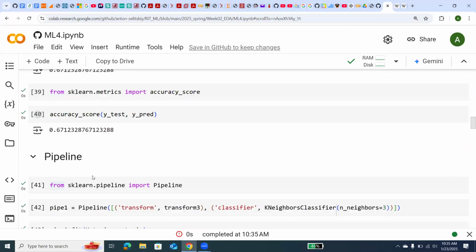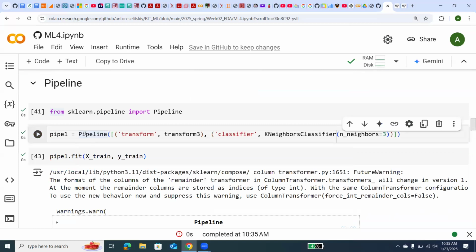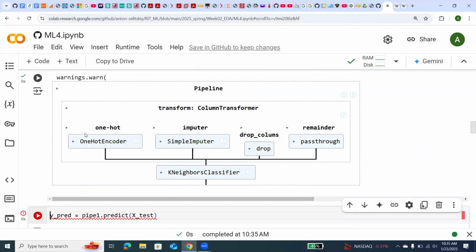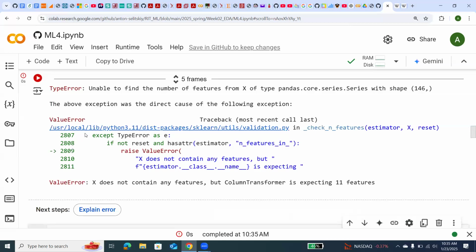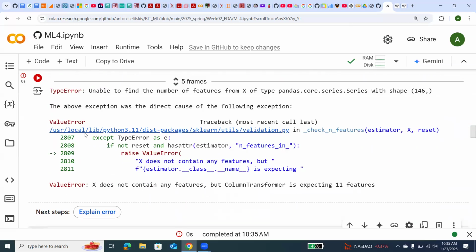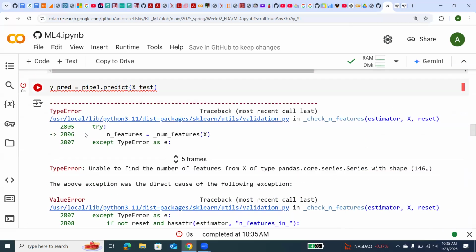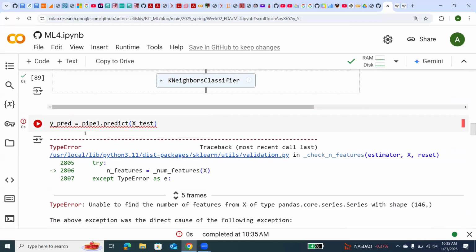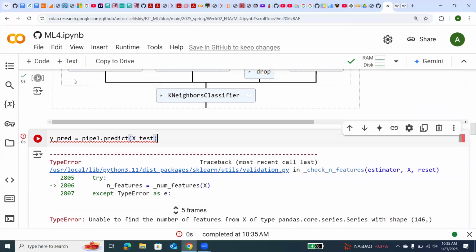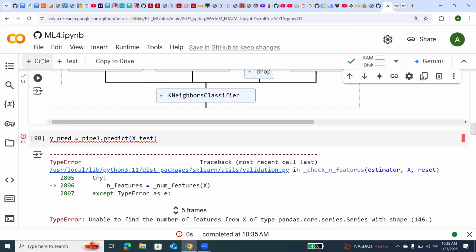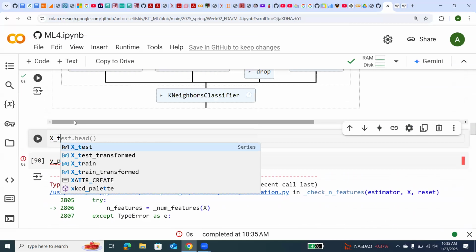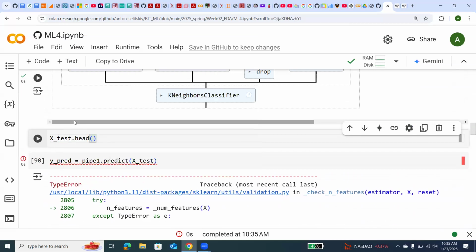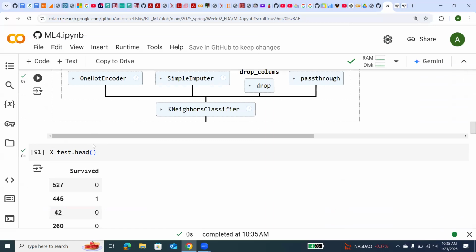Okay, maybe I should run this again. X doesn't contain any features. It's weird.